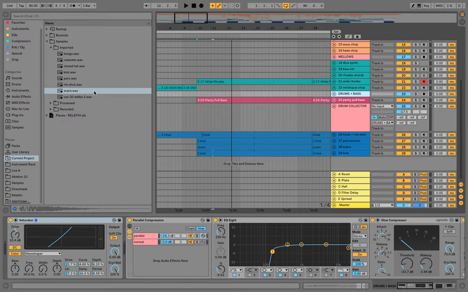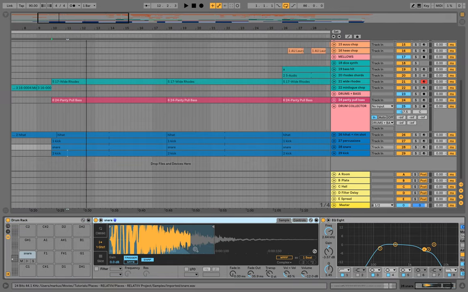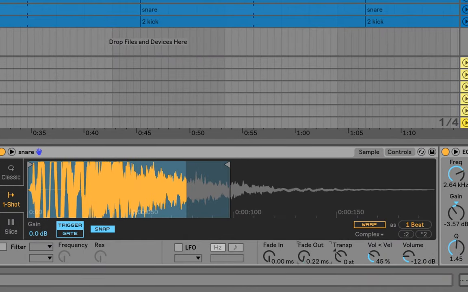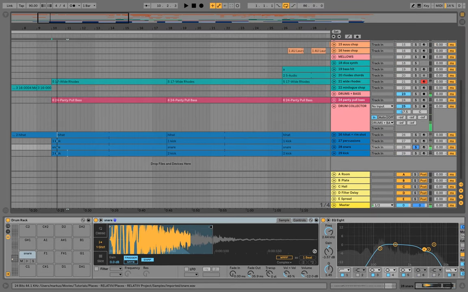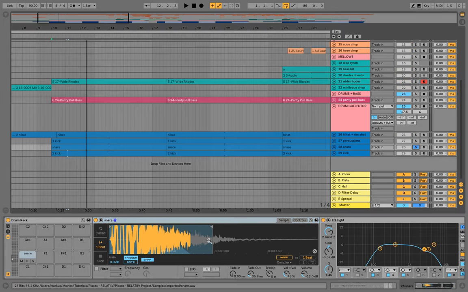The snare is a sample that I chose and dropped into a drum rack. For kicks and snares, I usually like to adjust the length of the sample using the handle and also the fade-out knob. Making them shorter gets me a tighter sound and usually works well because it reduces the reverb or room that is baked into the sample itself. So, when I shorten it, I can have a much tighter sound and add my own reverb tail back to it. A reverb that will be the same on multiple elements in my mix and therefore make my space sound more coherent.